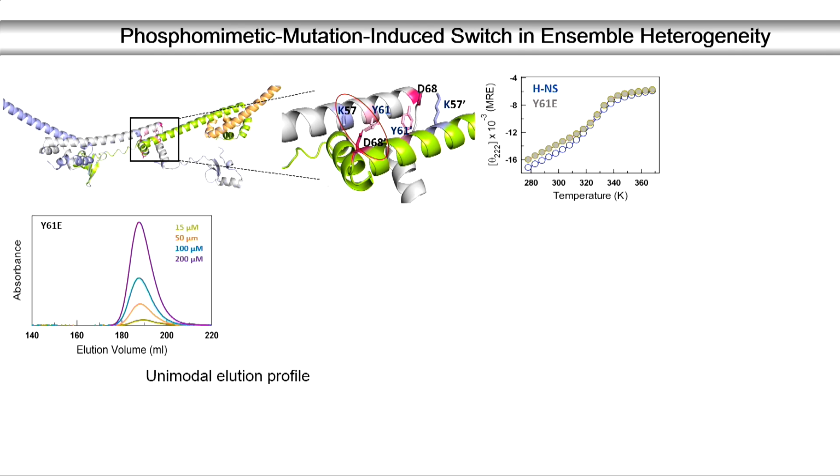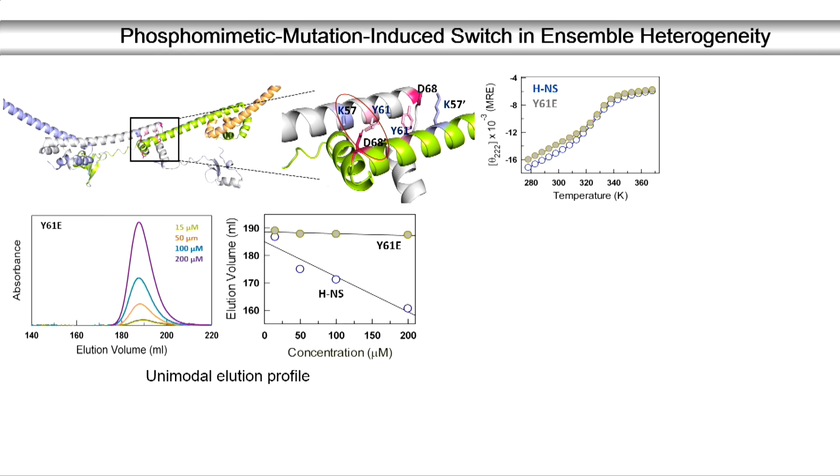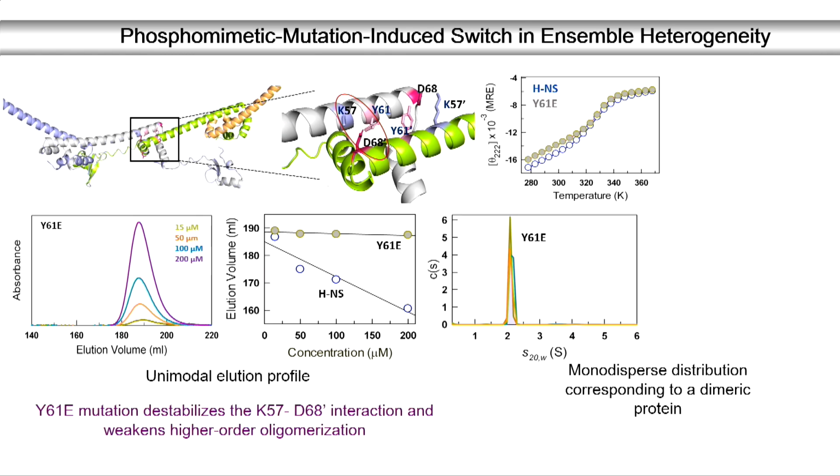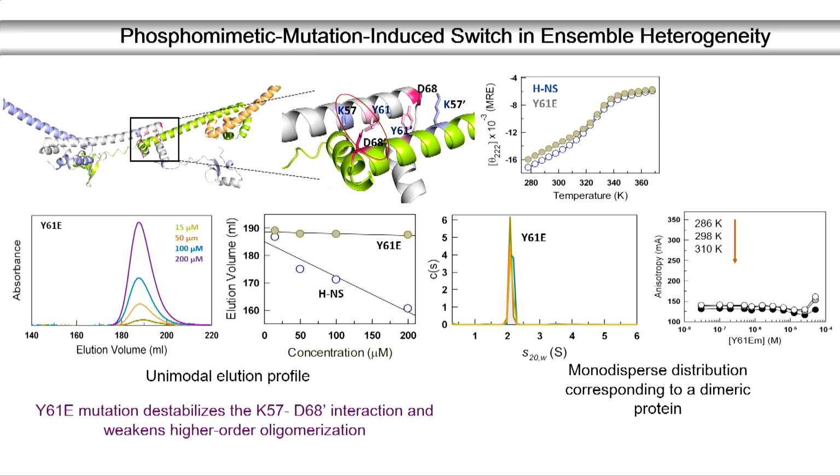And if I can go back, when I change the concentration, the peak position does not change, meaning the particle size present in solution does not change. And this is just a representation of the same thing. When we did analytical ultracentrifugation on top of this, all we found was a single peak, corresponding to that of a dimer. So when the phosphorylation happens on this particular system, you just have a dimer. There is no monomer that was present before, and there is no tetramer and no octamer. So the single phosphorylation event is able to switch this protein from being polydispersed to being monodispersed, having a single molecular species in solution, which is completely dimeric.